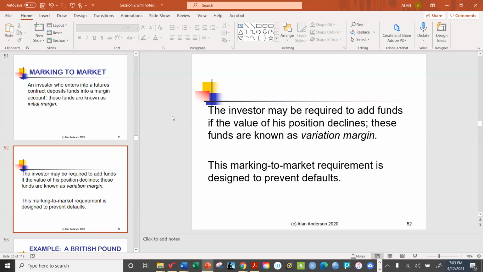So the purpose of the margin account is to basically require everybody to put up enough margin to cover what is believed to be one day's potential losses. So that when the day is over, if you don't have enough money to cover your margin account, then your position is simply wiped out. So the exchange can never be on the hook for more than one day worth of losses from your account. That's what really this is all about. It's to protect the exchange from somebody losing a bundle of money and then they would have to pay for it.